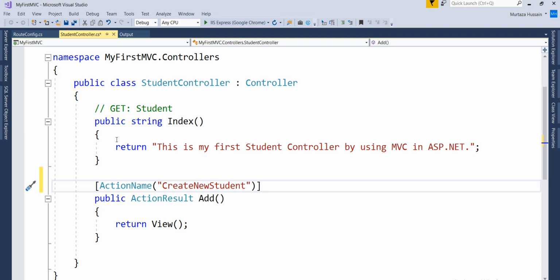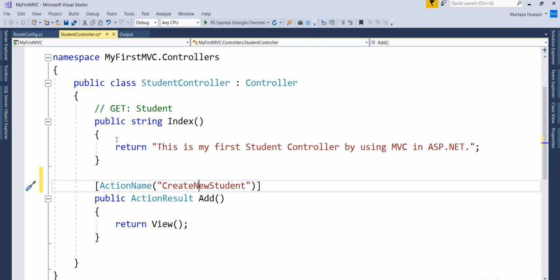As you can see, this CreateNewStudent will give the end user more information about what action they are going to perform. So it will give you more user friendly URLs, and you will definitely see it as a significant enhancement, if I'm not wrong.